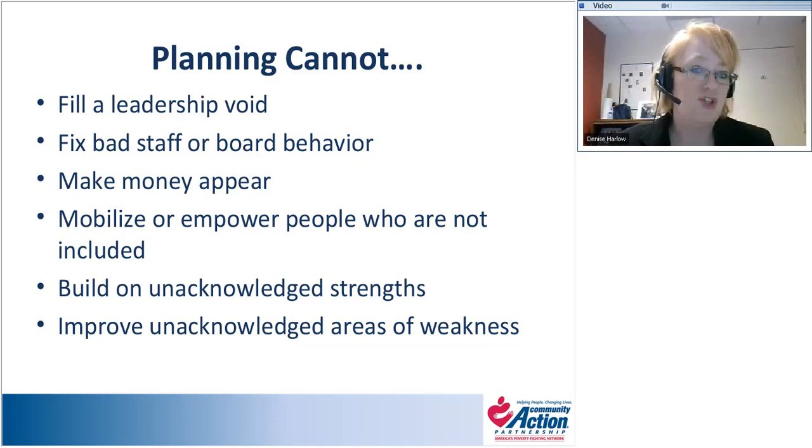You can't build on unacknowledged strength, and you can't improve unacknowledged areas of weakness. That strategic planning room where you're talking and doing your SWOT analysis requires some harsh honesty. If you have never done fund development, but you want to have a fund development plan, you're going to need to talk about the challenges and perceptions and beliefs about your board and staff, about how you feel about asking people for money, a very hard thing to do. Talking about 100% board participation and giving. Again, different organizations feel different ways about it, but if you're going to set targets and goals, you have to be honest about the good things as well as some of the challenges that organizations face.